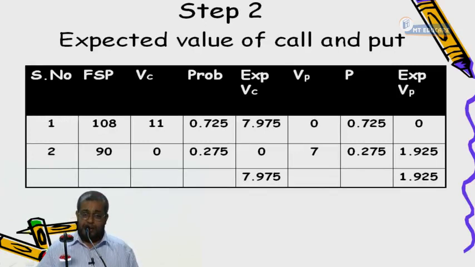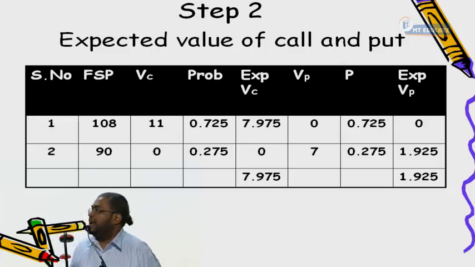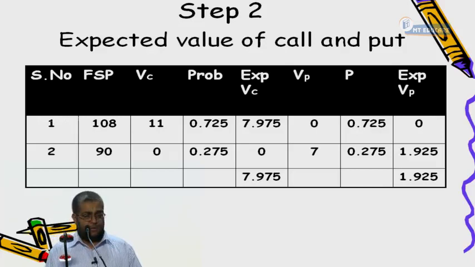Now, approach 2, the second and third steps are the same. We need not do it again. We calculated 72.5%, 27.5% probability. For calculating that probability, there is a formula. It is very regularly used in the institute answers. So what is the formula for calculating the probability? I will do it and then I will give you time to copy it.